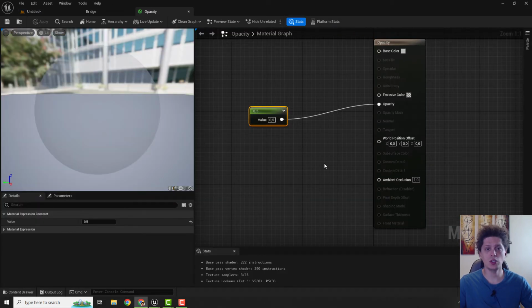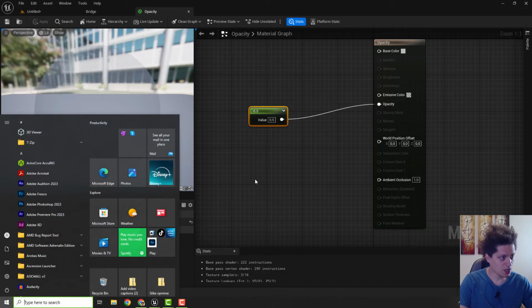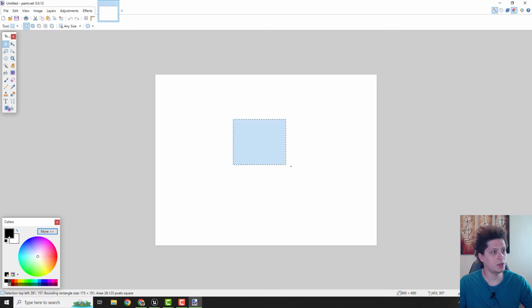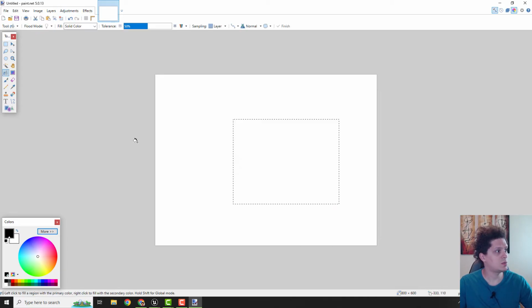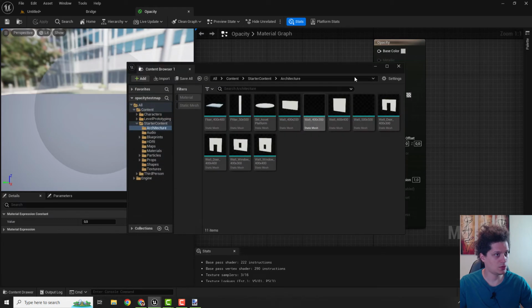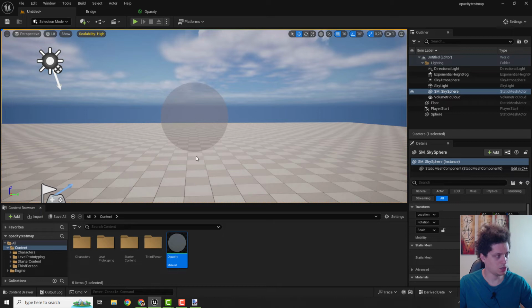If you want to change the texture translucency, we need to create one simple texture in Paint. I stole this from the Unreal Magic channel, so you can check it out over there. The guy explains this very nicely. So let's go to Paint and draw one square or circle, something like this, and let's paint it black and save it. And let's go back to our Unreal Engine, close this, and let's just drag and drop the texture here.